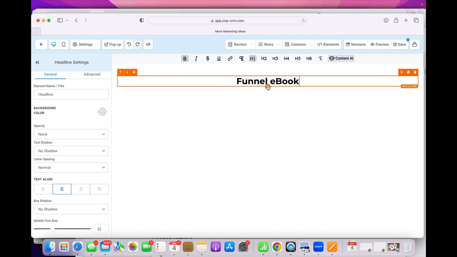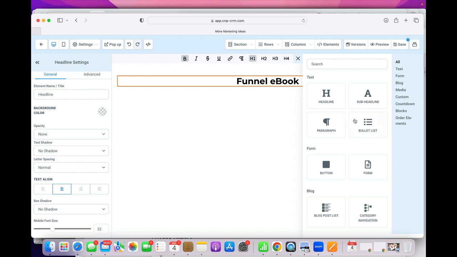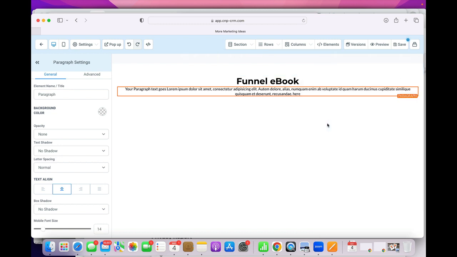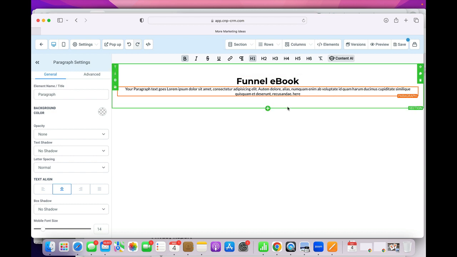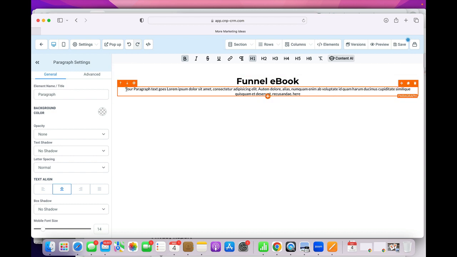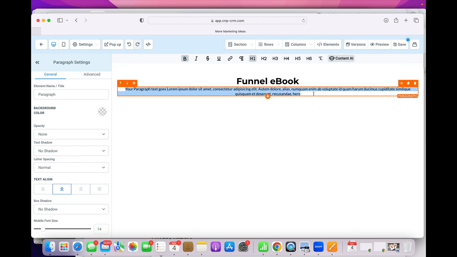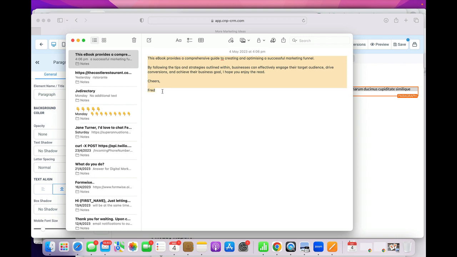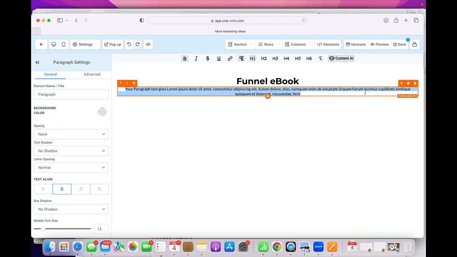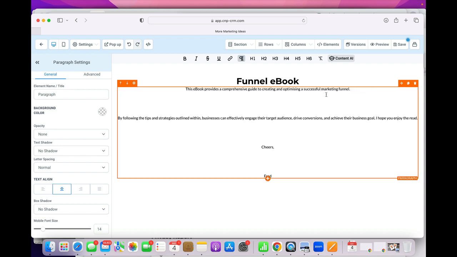So what I'm going to do is I'm just going to add this in here, and let's add a paragraph underneath it. Now we can format this out later, but in here, I'm actually going to change this text that we see in here. So I'm just highlighting the text, and I'm going to open up my notepad where I've already got a little bit of information in here. I'm just going to grab that, copy that to the clipboard, go back in here, paste it in.